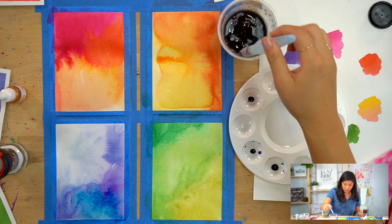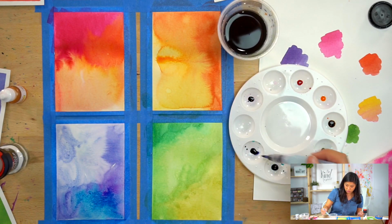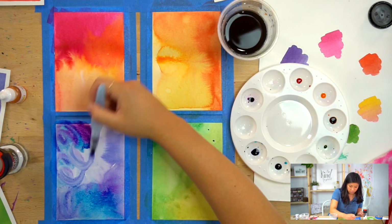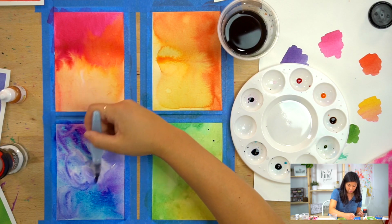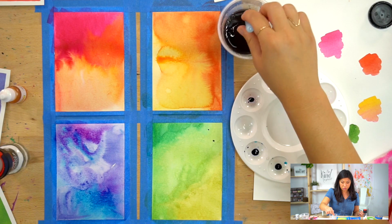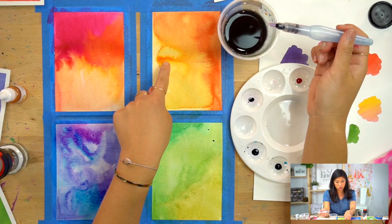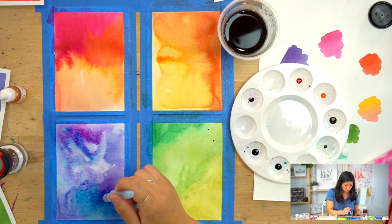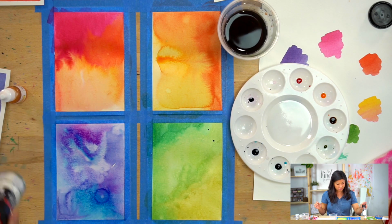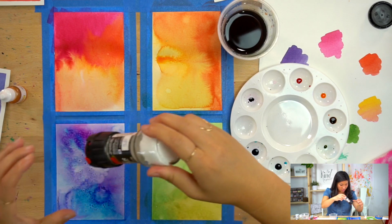I know. So I'm going to add a little bit more because I'm going to do this salt texture, so I do need a little bit more here. Sorry, bloom. Okay. If you're wondering how to create blooms, it's created when there is more saturation of water. So if I were to just put a drop of water right there, if you guys saw it just bloomed out like that. Is that satisfying? That's so satisfying.